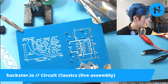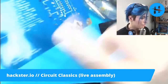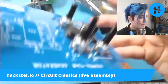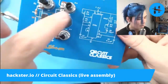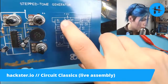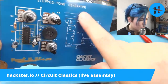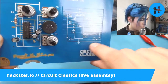Speaking of classics. All right, so I think that's everything. Let's double check. We got this. Oh, I shouldn't have been doing the brass coil over the circuit. That's a noob move. All right, cool. We've got our three potentiometers. We've got our speaker, three caps, a chip, and a resistor. Anything else on here? Let's just go from the top left. Three pots, one resistor, one chip, one, two, three caps, and our speaker.